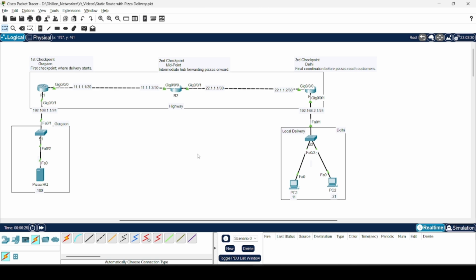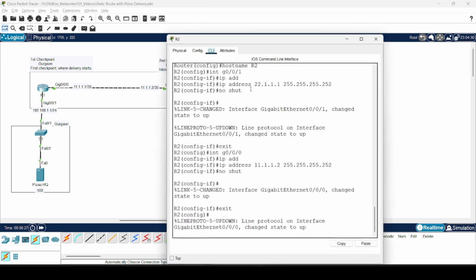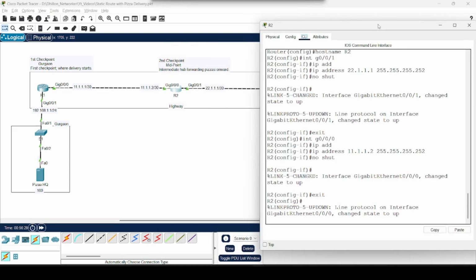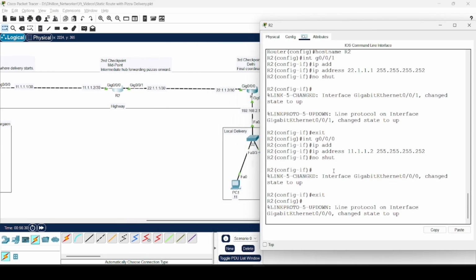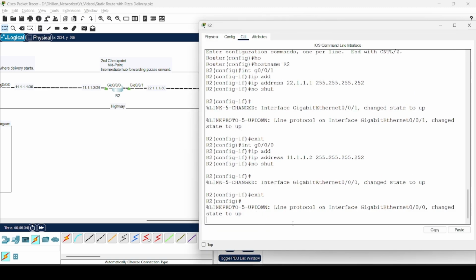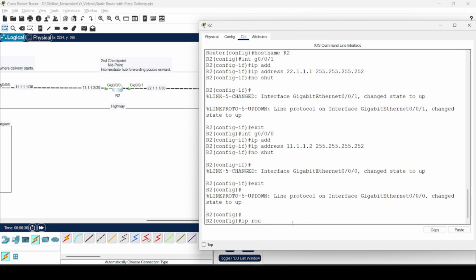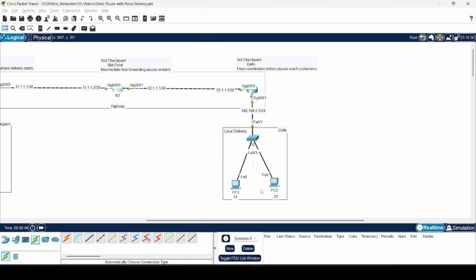The IP route command means the static route. So let's see. Just a sec. Then IP route. As I already told you, router 1 means the first checkpoint. It's a mid checkpoint, an intermediate hub for forwarding pizza onwards. Okay. So IP route. Where do we want to go?